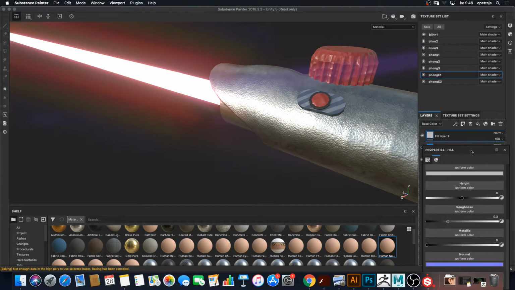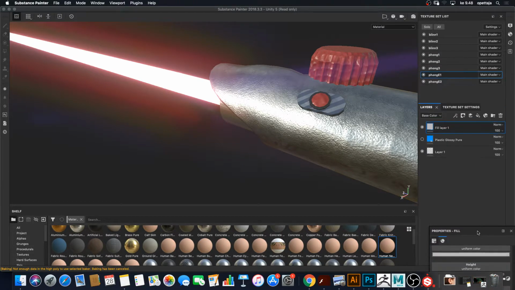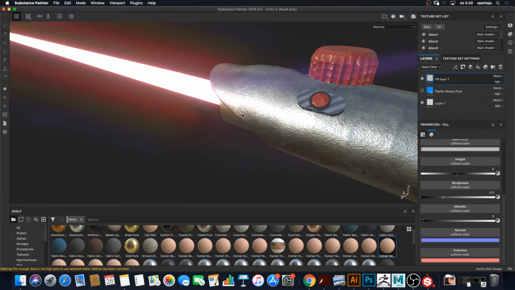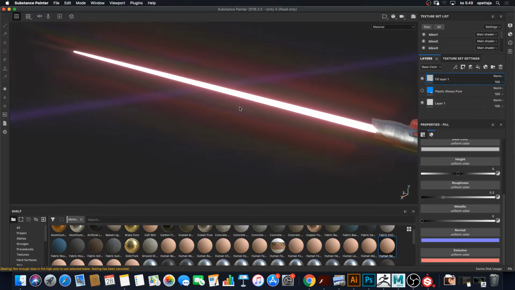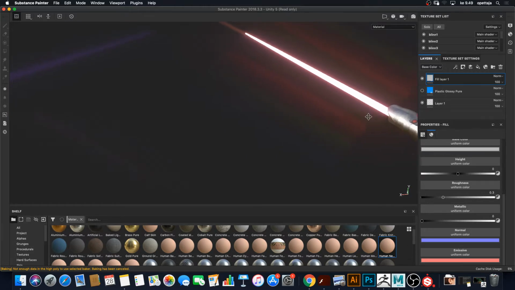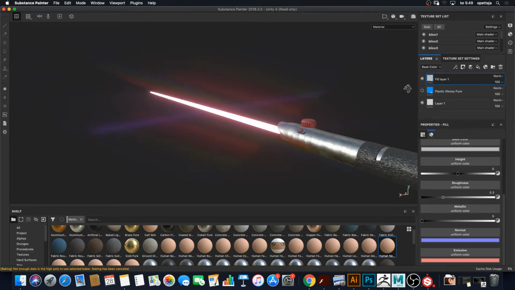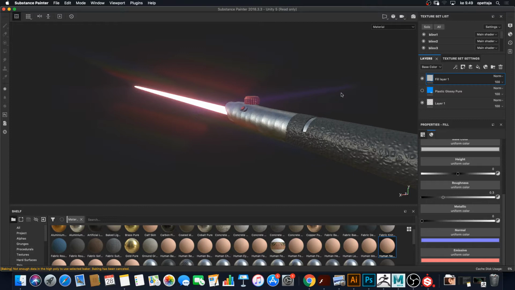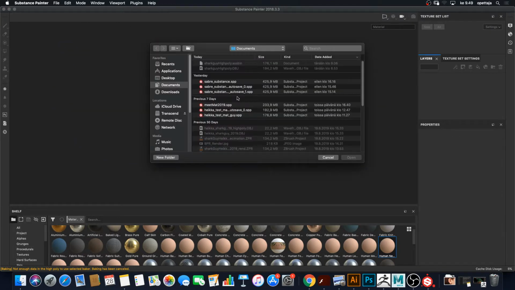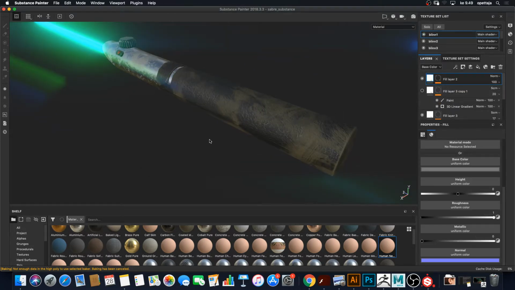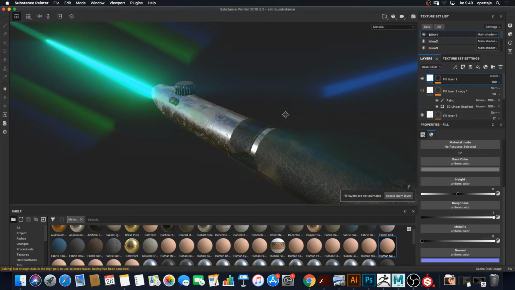And this is not the most useful thing to have, the emissive color, because we cannot use that straight away in another program. But it's nice for rendering our lightsaber. Let's just save and open the other one.